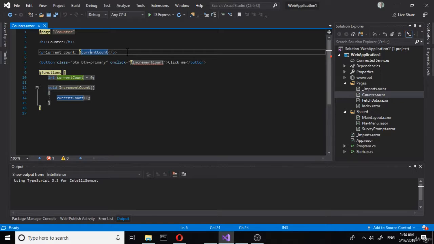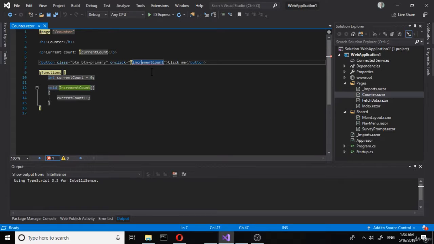Then you also have this little C# method, IncrementCount, and on click, right here the button is here, and then you have the onclick event with this @IncrementCount.